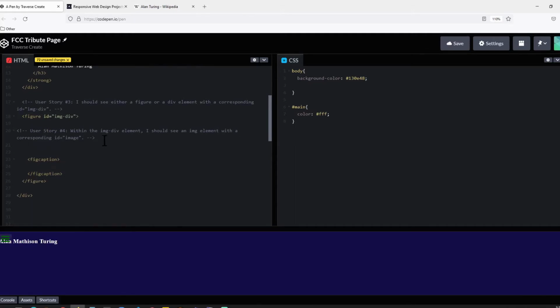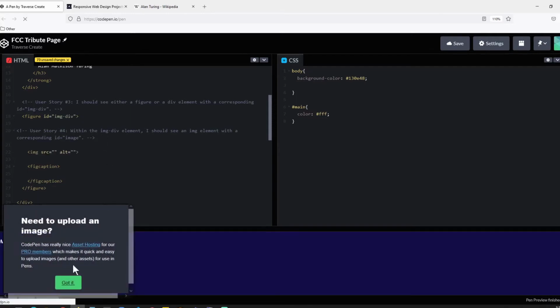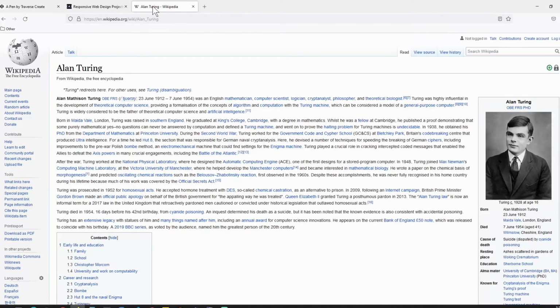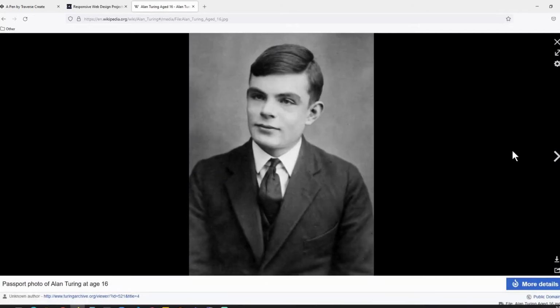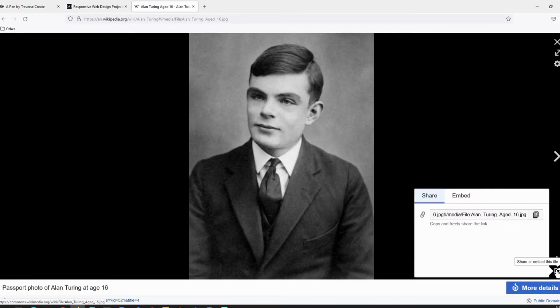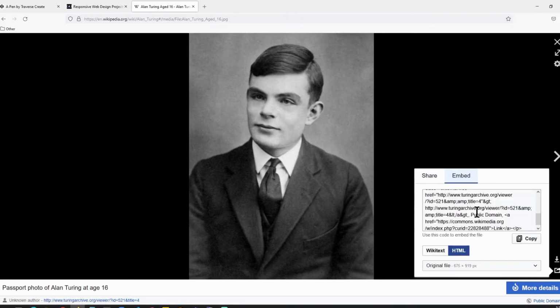All right, we're going to create an image which will have a source and an alternative. So our source is the Wikipedia page. If you click Wikipedia, and where it says share, click share, go to embedded, and you can copy the entire code.